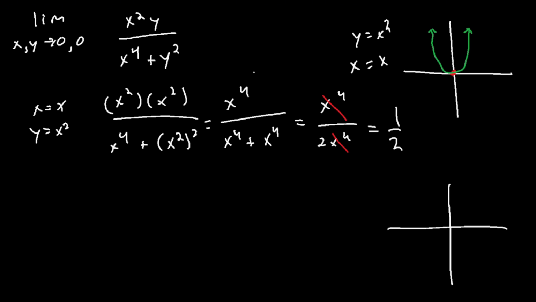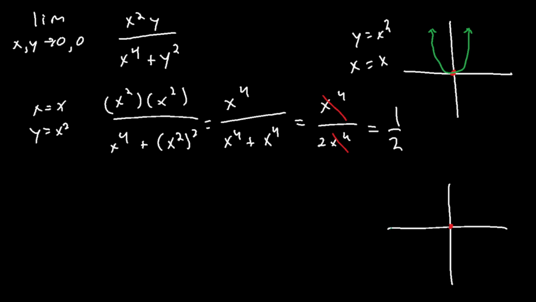Let's draw another graph. What's some other path that we can take? Well, some other path we can take is a path that will possibly set the numerator to 0. Because we already have this value of 1/2, why not try to just set the numerator to 0 without setting the denominator to 0? And if you have 0 with some constant at the bottom, not even a real number, even a function at the bottom, the value will always equal 0. And if our value is equal to 0 for that path, then this limit does not exist because 1/2 does not equal 0. And I'll show you what I mean by that.